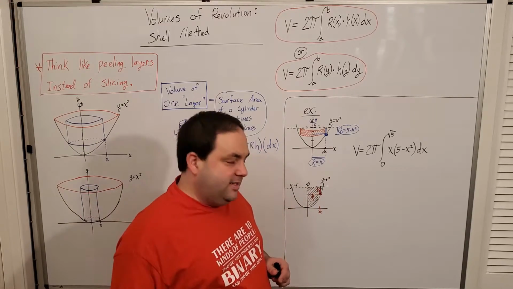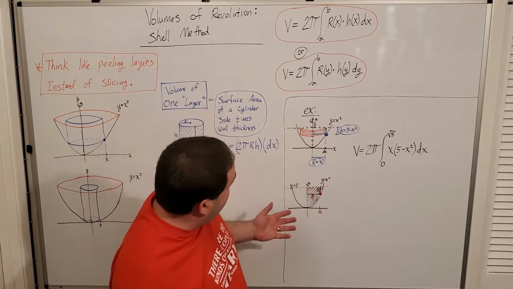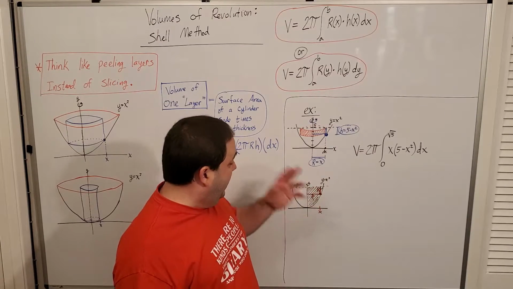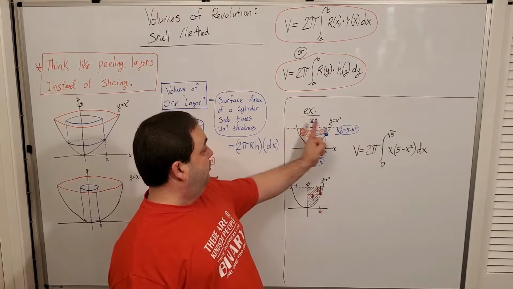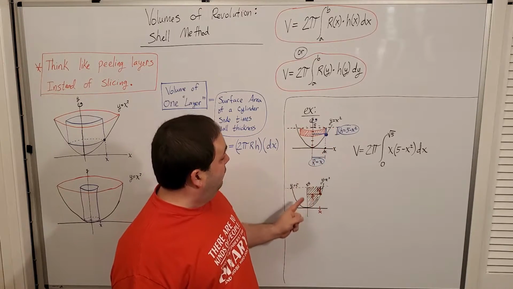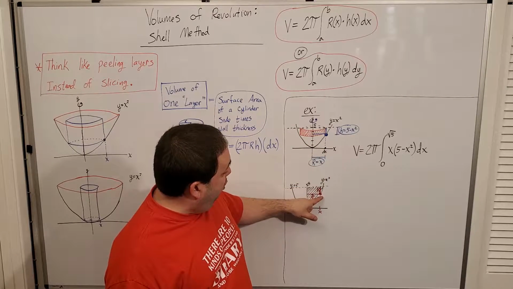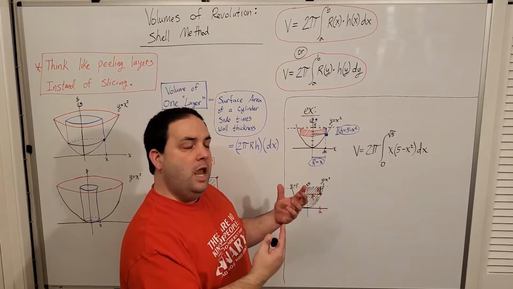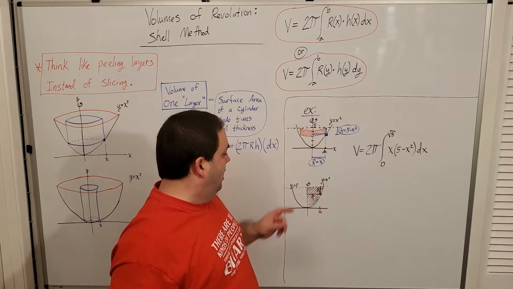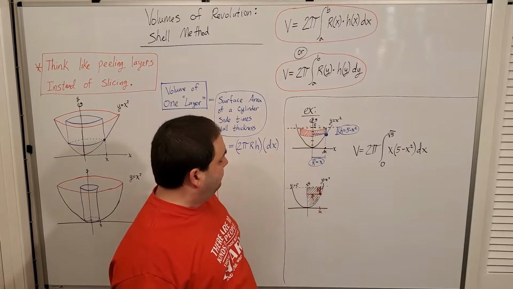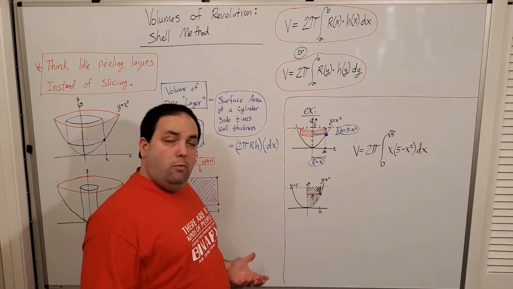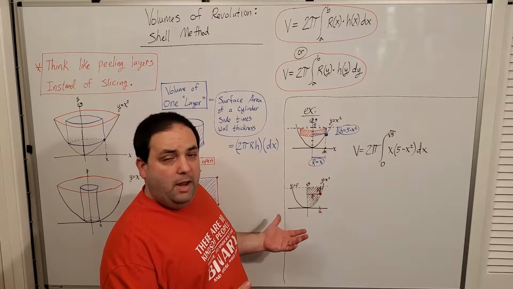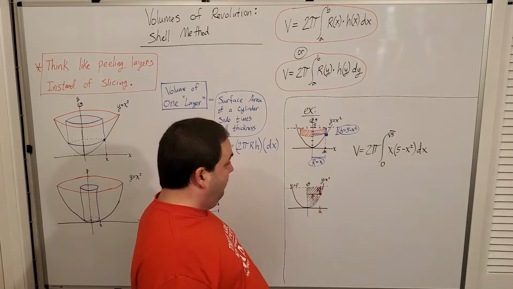So the easiest way to set this up, for me anyway, whenever I'd do these, is I would find that generic point x and picture the little cylinder surface that's being rotated around. The location of that point will help me understand which quantity is the radius of the rotation and which quantity is going to be the height of that cylinder. At different times, they could both be functions, or one of them might be just a number.